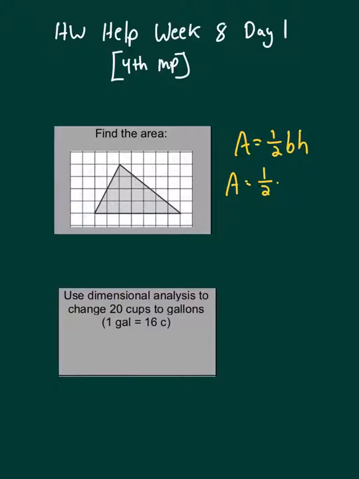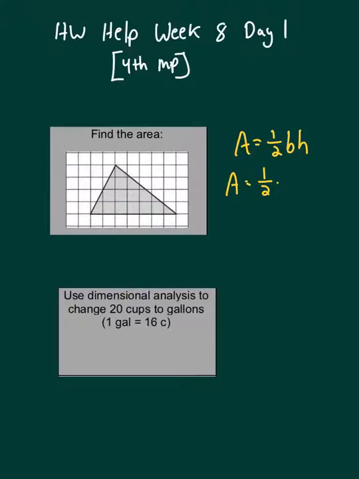So let's start with the base. I'm going to go across the bottom of the triangle, and I'm going to count those units. So I have one, two, three, four, five, six, seven. So it is seven units along the base.